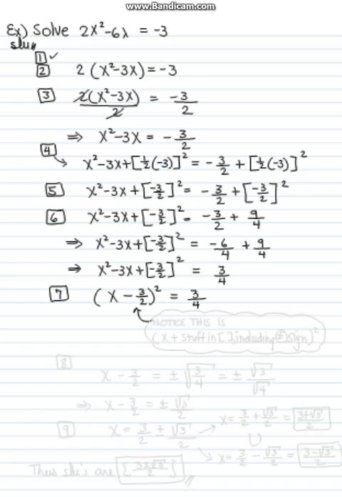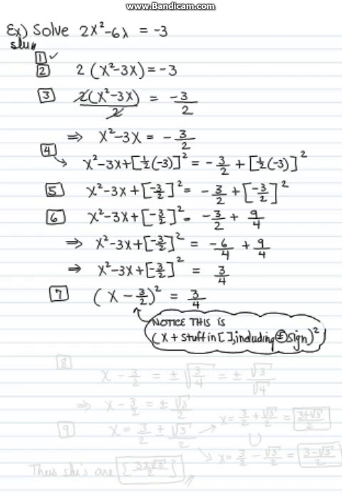So you see, we were able to rewrite that as x plus the stuff in the bracket, including either the positive or negative sign, whichever it was. In this case, it was negative. And then close the parenthesis and square it. Now, I wouldn't write plus a negative because that's kind of clunky. I just write x minus 3 halves. It's the same thing. Step 8 is where we take plus or minus the square root of both sides in order to eliminate the square on the left.